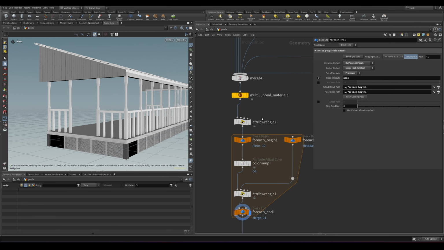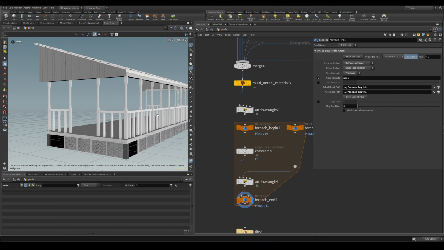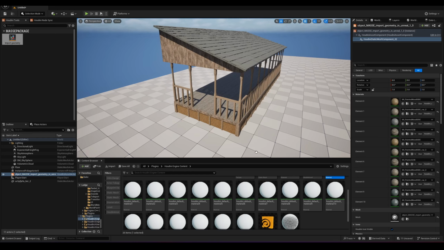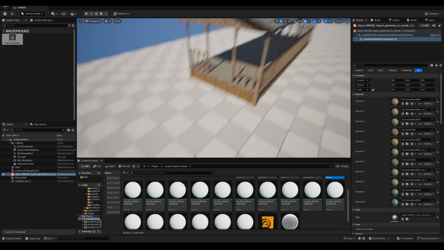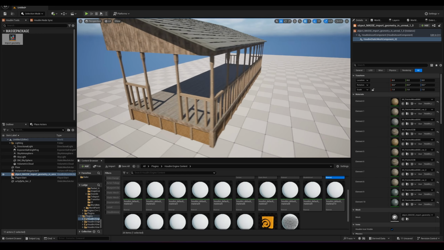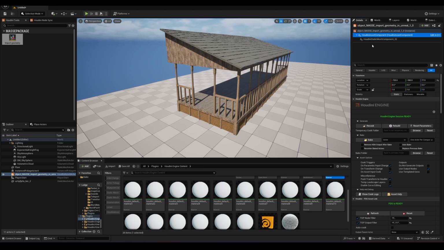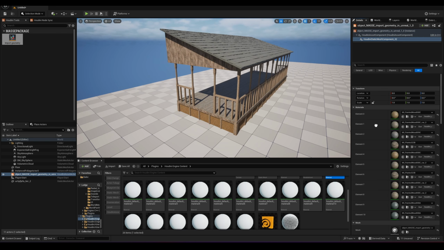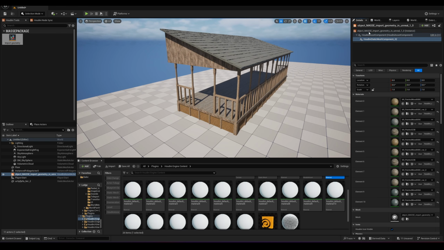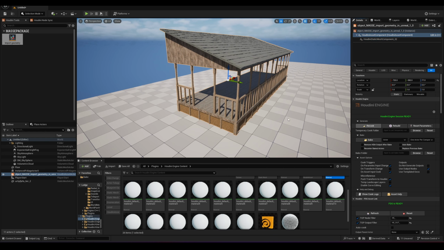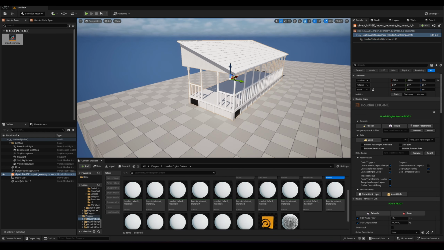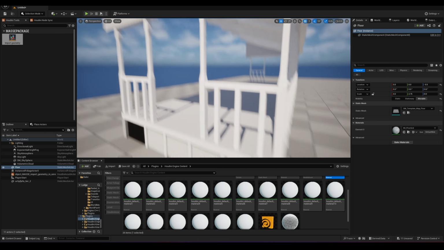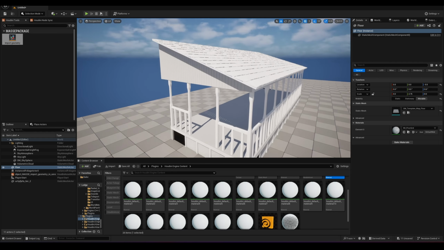This is just temporary, and if you recook your geometry that comes from the Unreal Houdini Engine, it is going to delete all of your setup. So this is just for visualization and quickly testing out your material. Now that I have updated it, I'm going to reload this geometry. So recook it, and you can see that we have also our vertex colors.